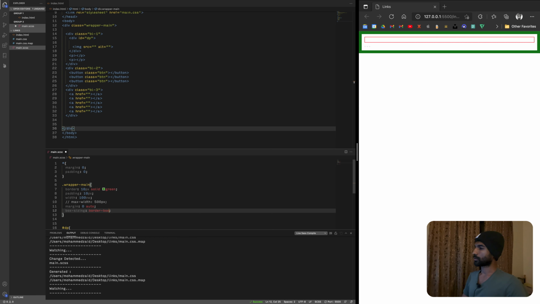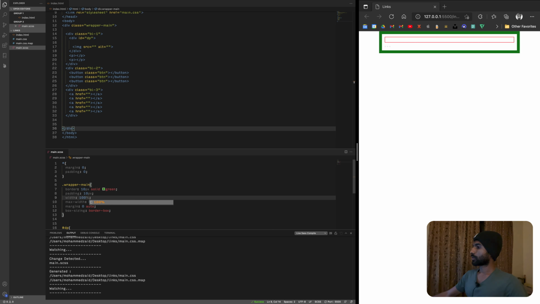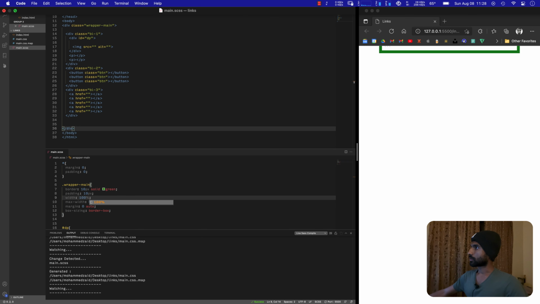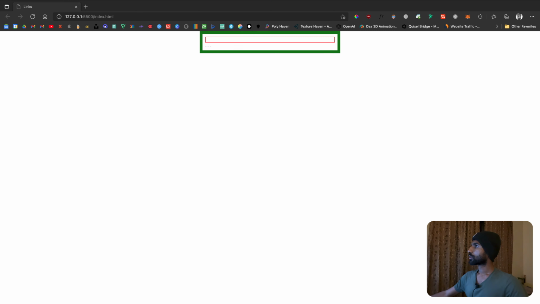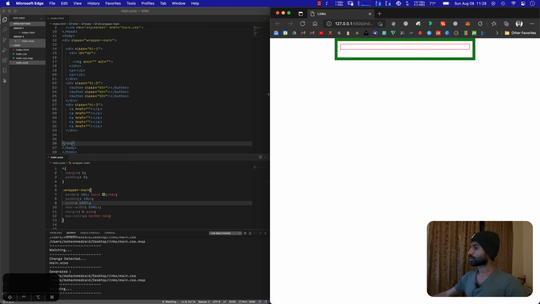Okay. So now the padding of 10 pixels is calculated including this. So now when I keep max width 500 pixels, the width is going to be 100. Let me bring this down to percent. Width is going to be 100%. Actually, the buttons disappeared. Not the buttons, I mean this thing.